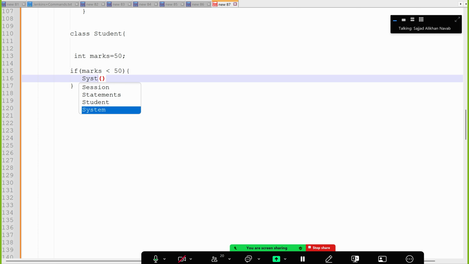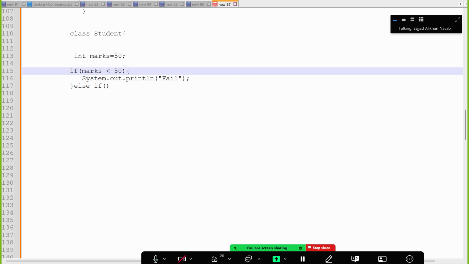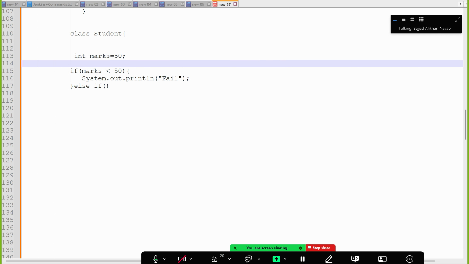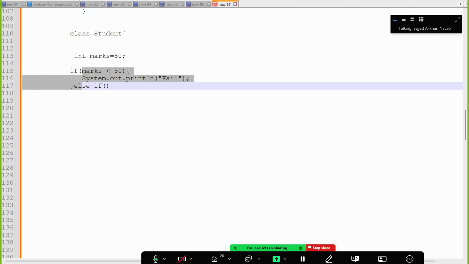Write the complete one: System.out.println fail. Else if, again if it is not satisfying, this condition will not satisfy, right? If this is not satisfying, again we'll be testing one more condition.